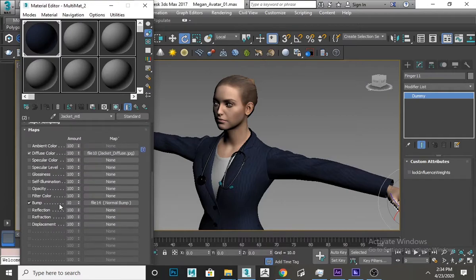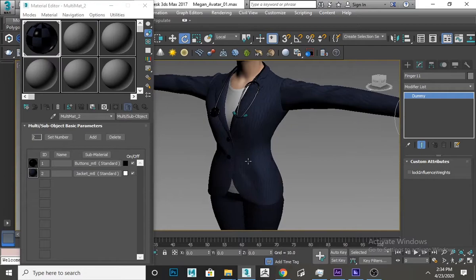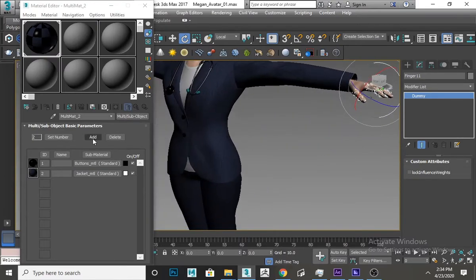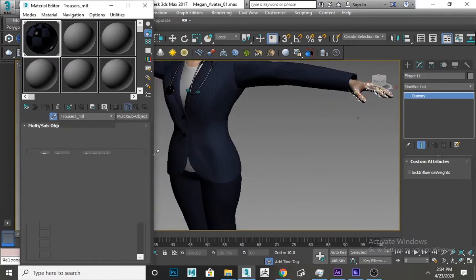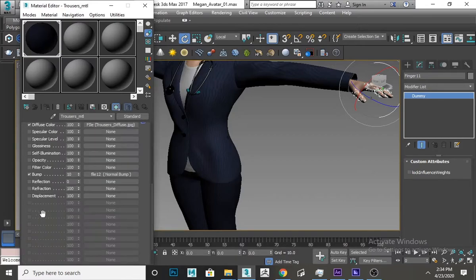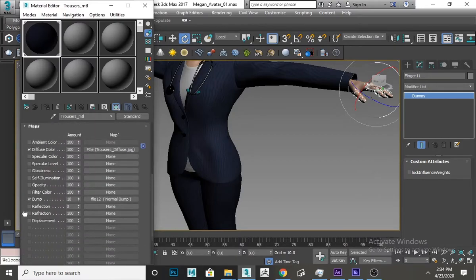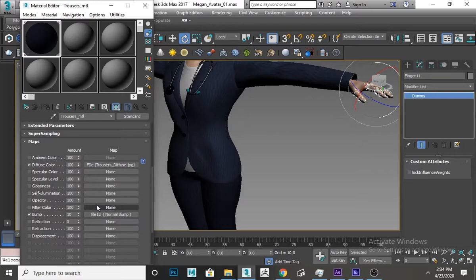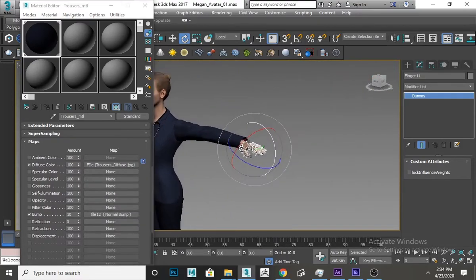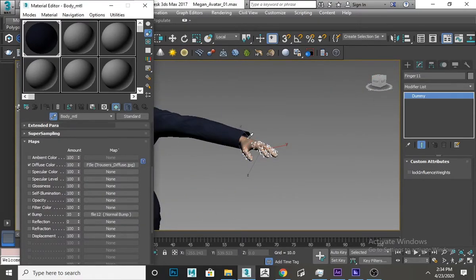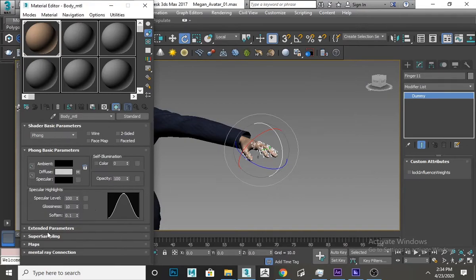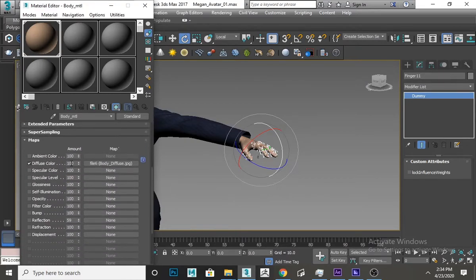The cloth has the diffuse map and a bump map, which is a normal map. Same for trousers, 2 texture maps, diffuse and a normal map. And a diffuse map on a body material.